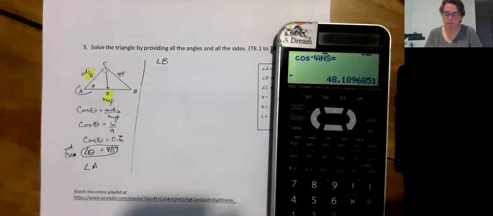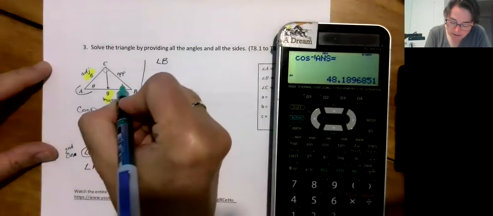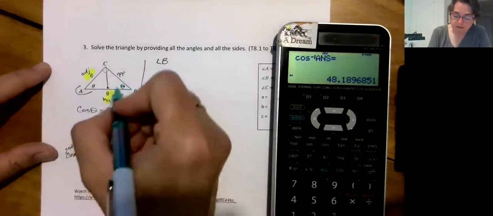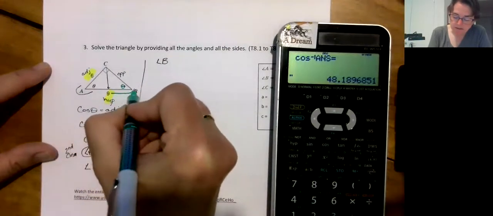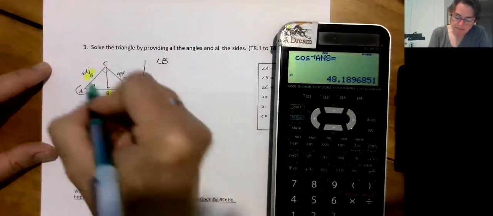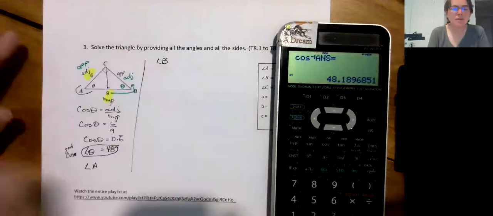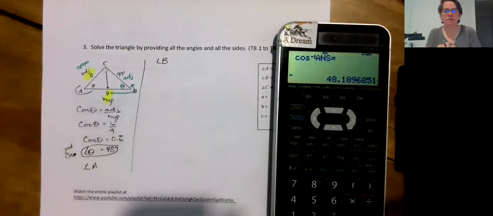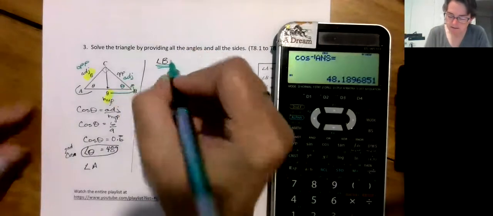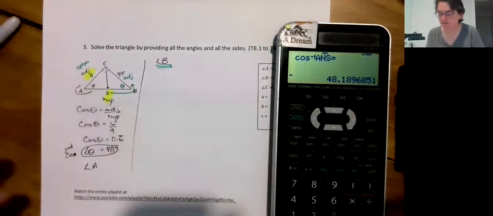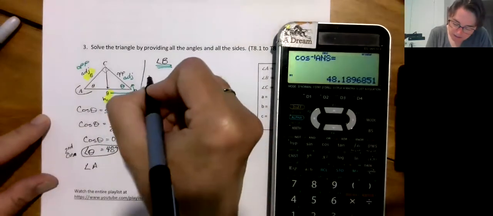If I think about angle B, and I'm going to put my theta, okay, so ignore this one now. So if I go hypotenuse and I go around the corner this way, this becomes my adjacent, and this becomes my opposite. You know that, right? When you flip from one angle to the other, your adjacent and opposite flip too. So then using my green pen, I now have opposite and hypotenuse. So I can use my calculator.